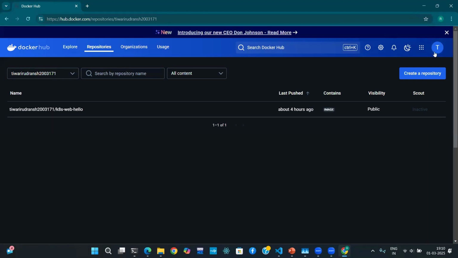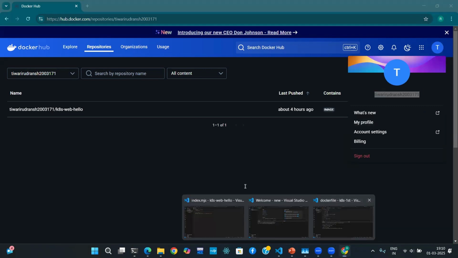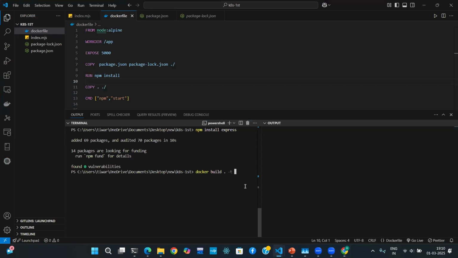So this is my username, take it from here and paste this username, and here write the repository which I want to create. I think it is k8s-first-st.